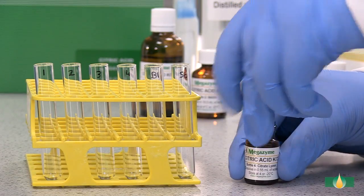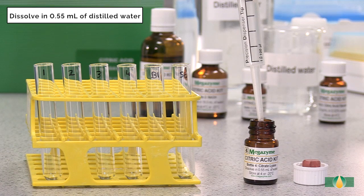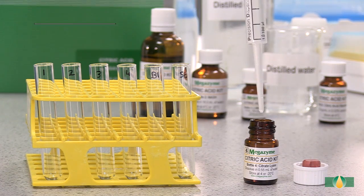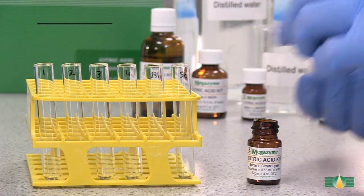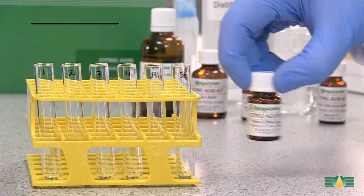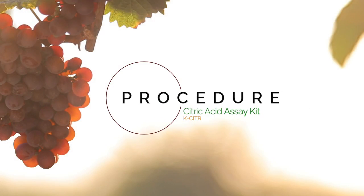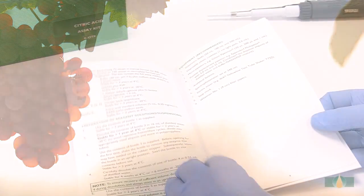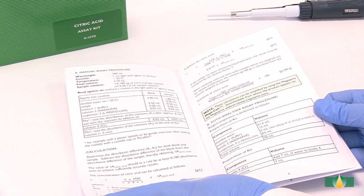The contents of bottle 4 are dissolved in 0.55 milliliters of distilled water. The bottle is capped and the contents are mixed thoroughly to ensure complete dissolution. For longer term stability, do not dissolve the contents of the second or third bottles until required. Follow the manual assay procedure as described in the data booklet.